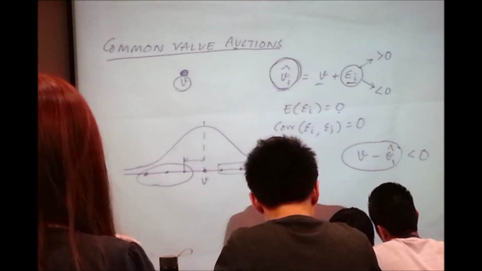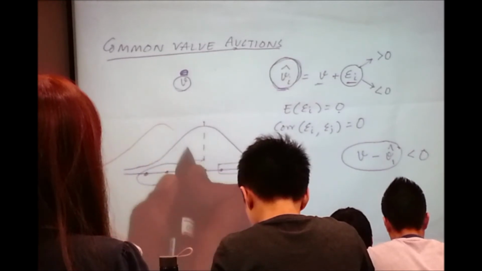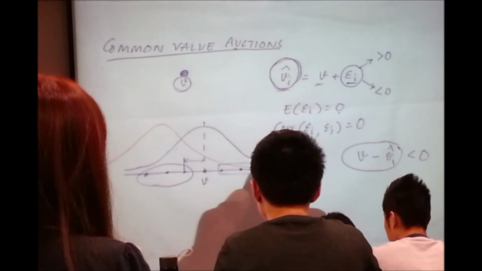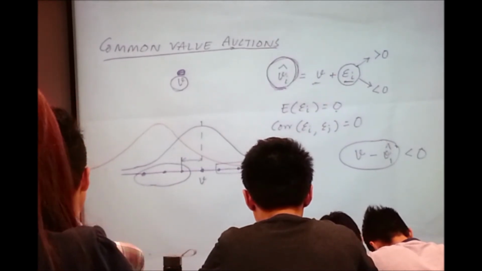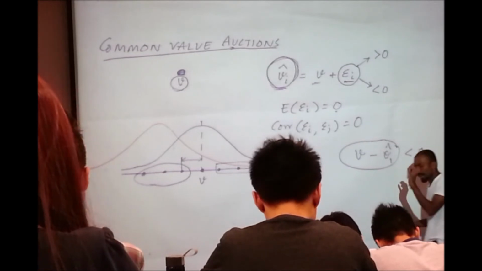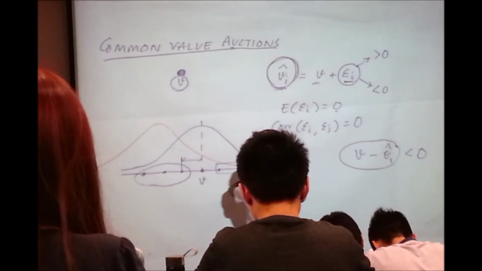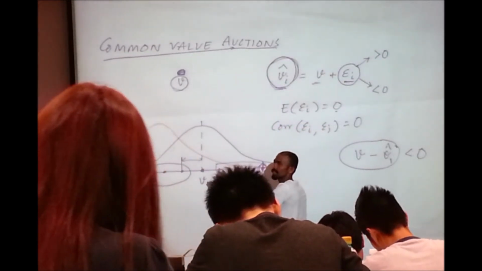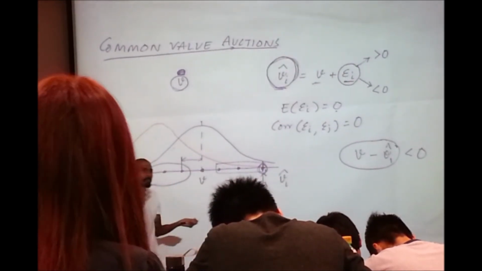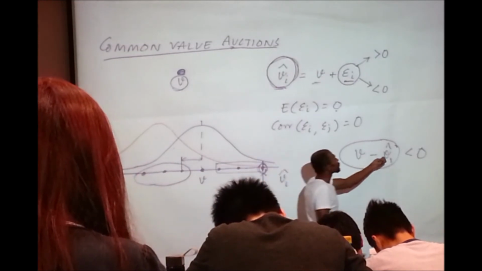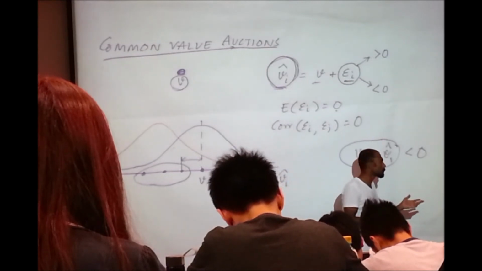That means, if this is the distribution of my estimates, I will make sure that the distribution of all the bidders' bids reflects that everyone knows that if I am winning, there is a good chance I am only winning because I have overestimated. So everyone will want to bid below their estimate. Now you can ask me the question: when you said this is a first price auction, in a first price auction anyway you are not going to bid your estimate, right? You should bid lower, otherwise you will have no payoff from winning.